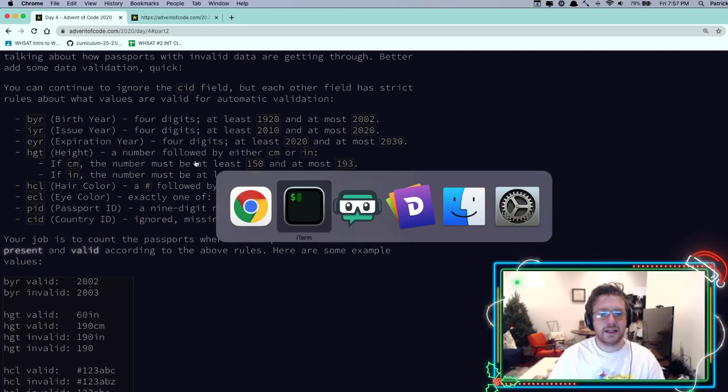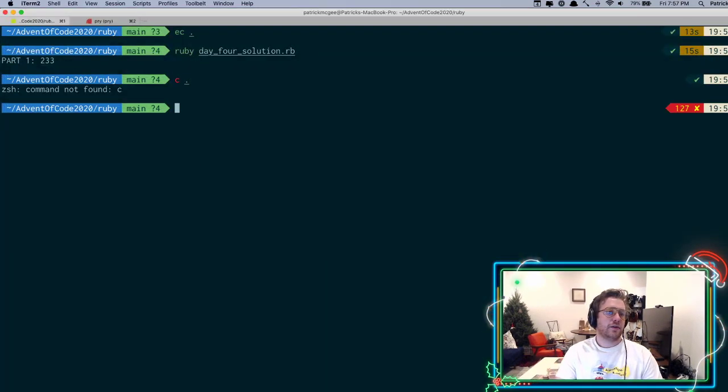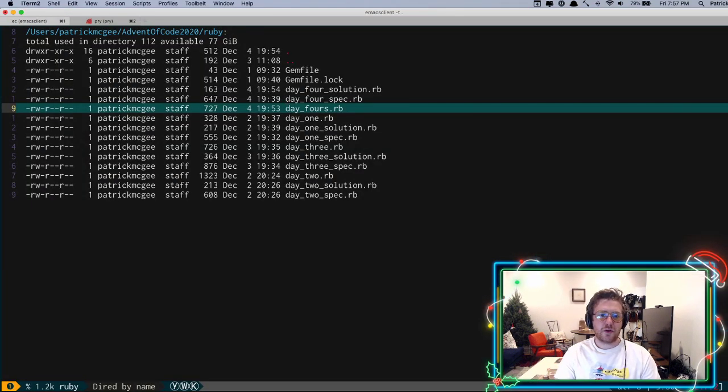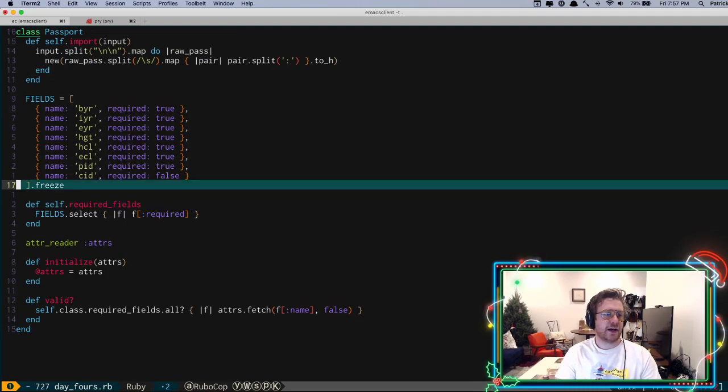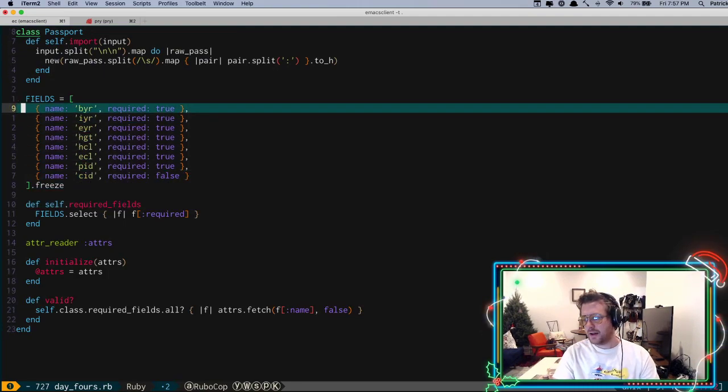Let's do the number one first. Okay, so how can we do this? Let's go to our file. Now here, instead of just having required true, I could start to add some rules around what a valid value looks like.